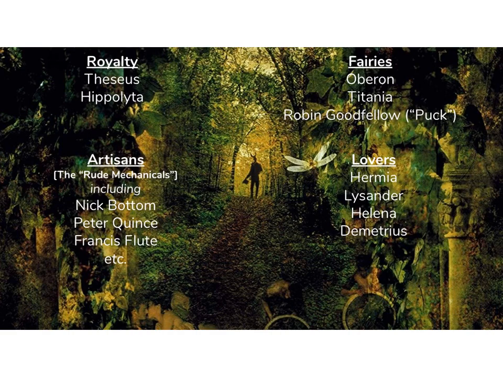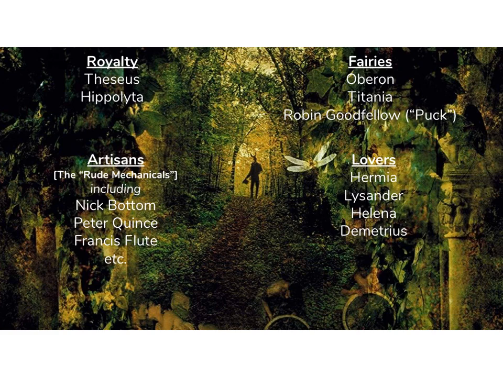In case you haven't read it, or it's been a while, for now you just need to know that Shakespeare's A Midsummer Night's Dream contains characters from many realms of existence. There's King Theseus, who's about to be married to the Amazon queen Hippolyta. There are four young people, Hermia, Lysander, Demetrius, and Helena, in love with one another in a mixed-up sort of way at various points in the play.